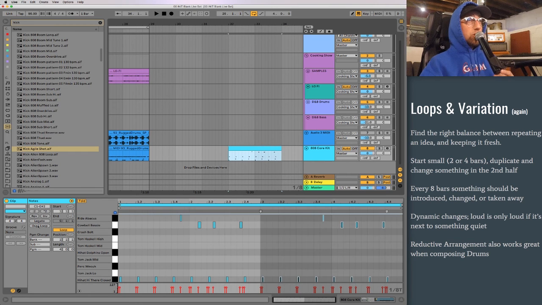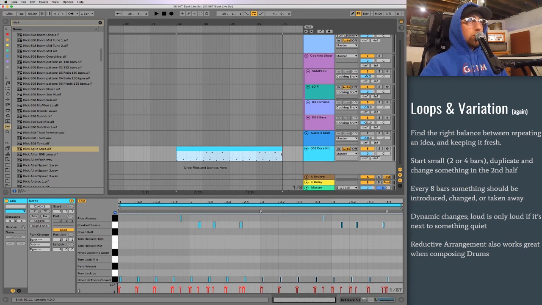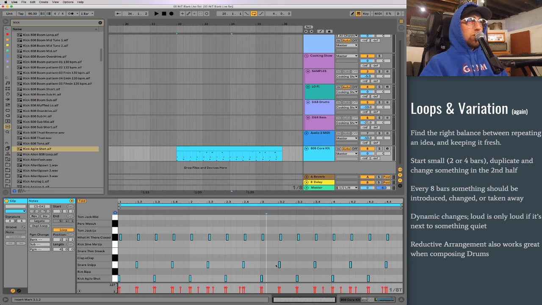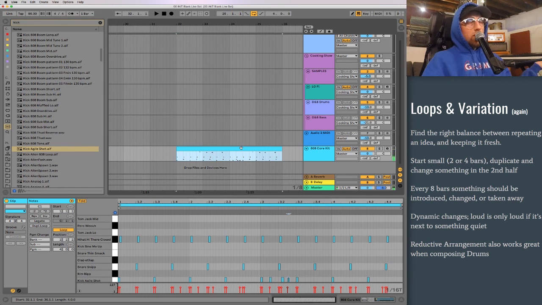We could do the same thing again. Duplicate loop. Now we've got 4 bars instead of 2 bars. Stretch our loop out one more time. Same thing. Maybe we're doing something different with our kick drum here. Here's our first half. Cowbell, kick drums. So there we took 1 bar of drum pattern and we made 4 different bars of variation on it.